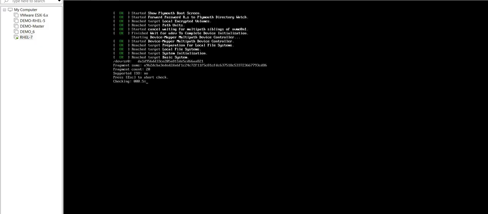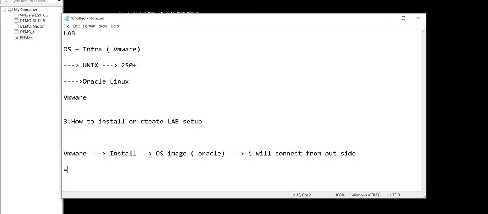Here all the steps are going to be validated. The checking percentage needs to complete 100%. While it is completing the 100%, we are going with some of the basic fundamentals. What are the fundamentals?